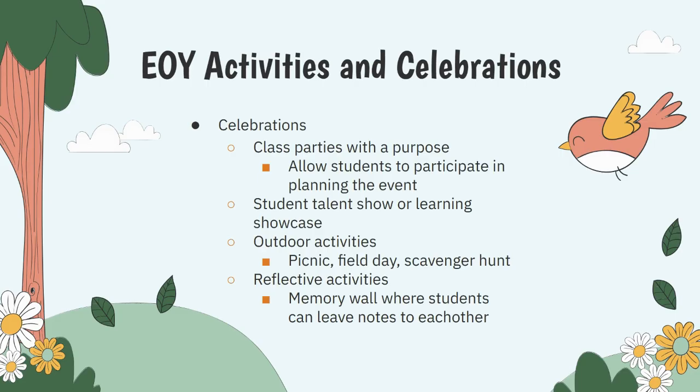Also, don't forget about the celebrations. Class parties with a purpose allow students to participate in planning that event as well. Student talent shows or learning showcases are a really fun way to have a celebration. You can also plan outdoor activities, such as picnics, field days, or scavenger hunts. And try to have reflective activities like memory walls where students can leave notes to each other.